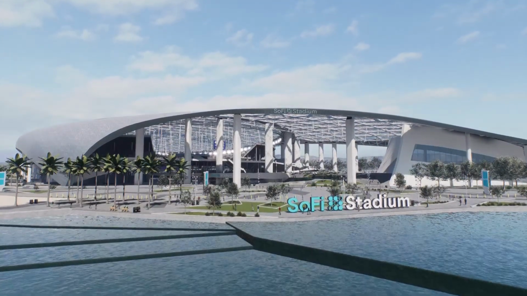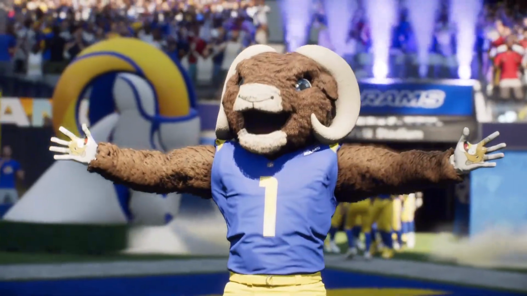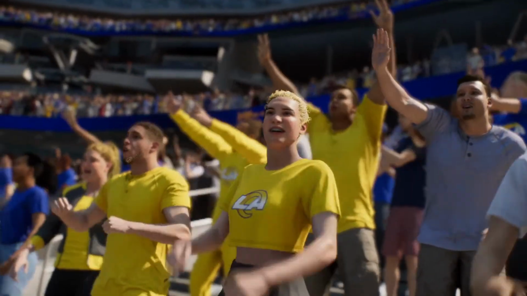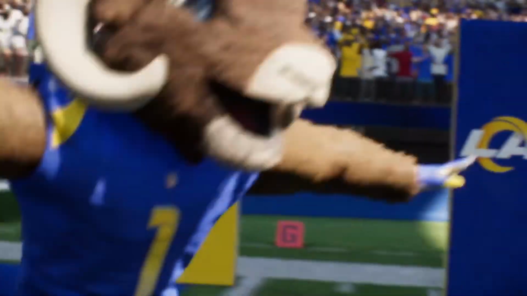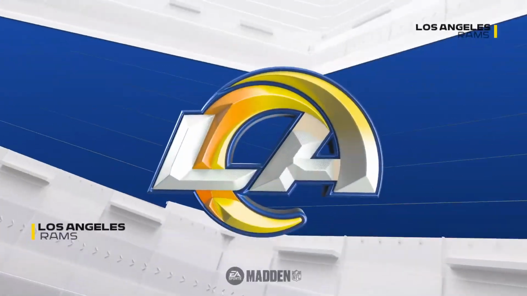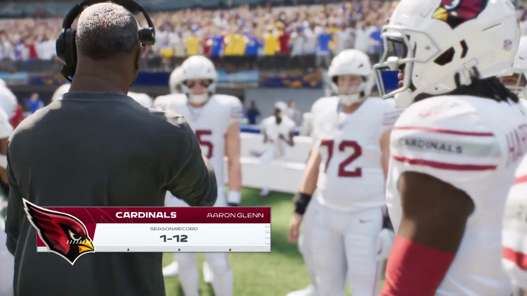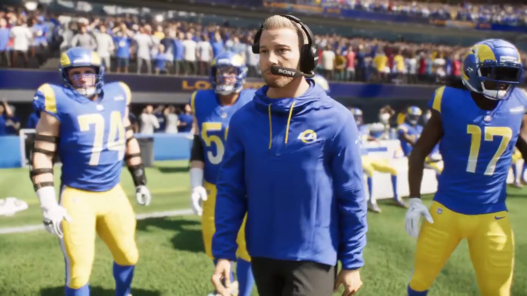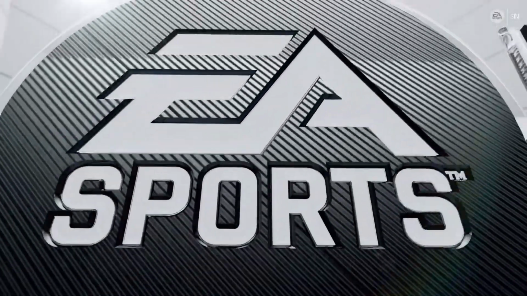Expensive stadium. State-of-the-art SoFi here in Inglewood, California. A contest that keeps things all in the NFC between the Arizona Cardinals and the Los Angeles Rams. On one sideline, a look at the Cardinals head coach. These guys holders of only a lone win across this campaign. In the same role on the opposing sideline, Rams head coach Sean McVay.